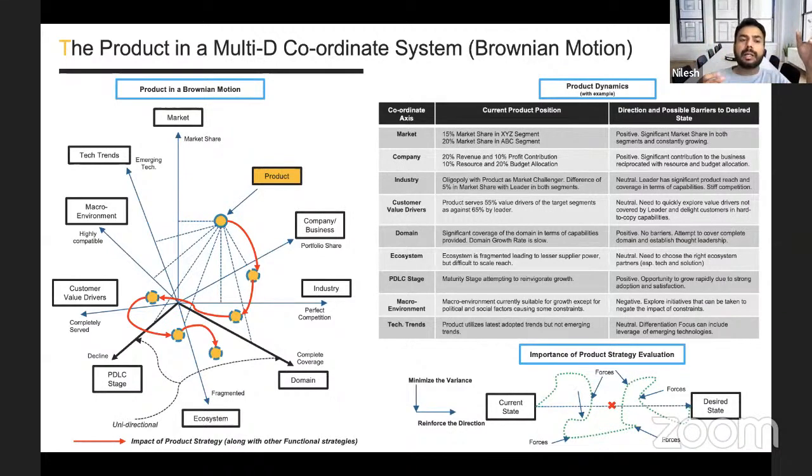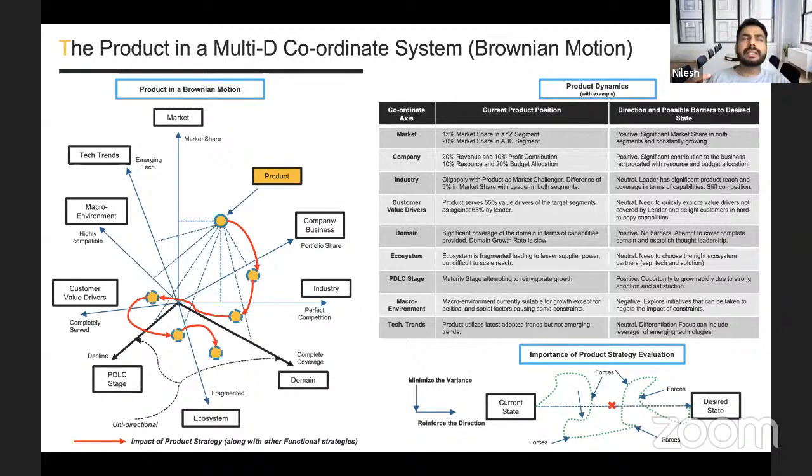For example, say something happened with your overall market segment. Your customers are dropping, customers are not happy, some bad reviews went out in the market saying that these guys are cheats and so on. Your market share drops. So you can see the market dimension lowers your market share. You might still have a good portfolio share in your company, saying that your company is investing sufficient money, but your market share drops.